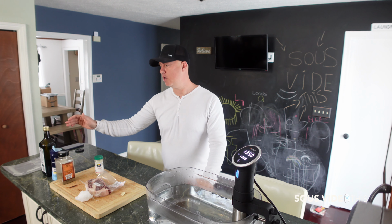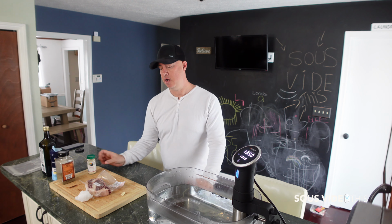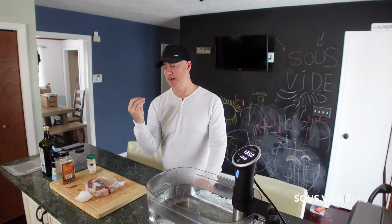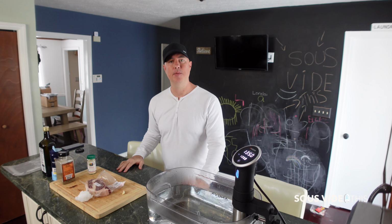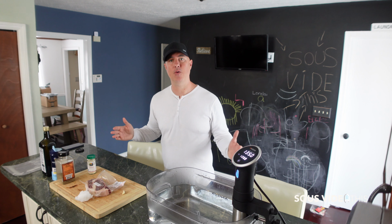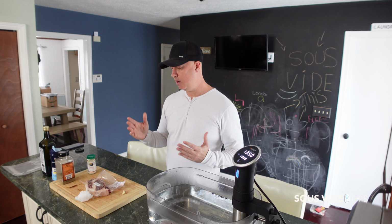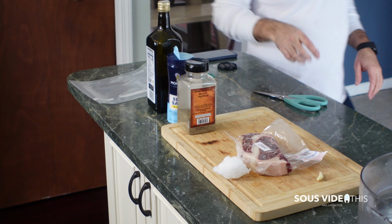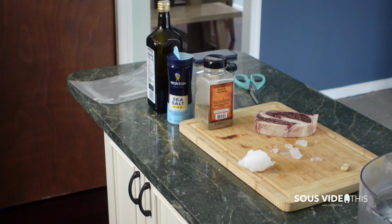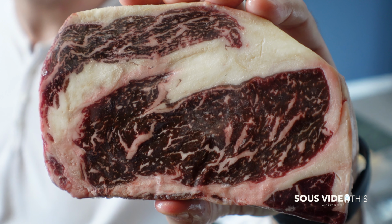We're gonna put a little olive oil on it, some sea salt, some pepper, some onion powder, and we got a piece of garlic we'll stick in there to infuse it. And I think it's gonna turn out great, but I guess we'll find out, right? I'm gonna do all of this. I'm also gonna have to seal it as well. So we're gonna do all of that right now and see what we get in the end. Look at that. Perfect.